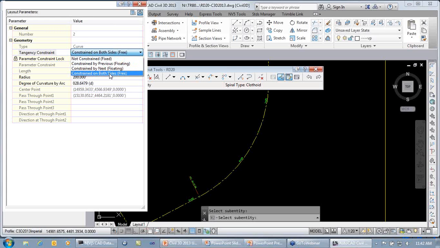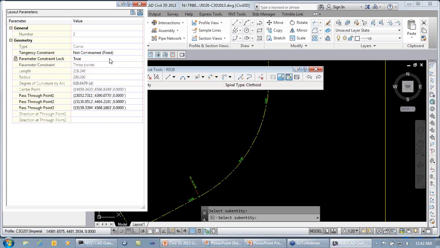All right. So right now we are free, so I'm going to change it to fixed. This parameter constraint lock, that's that toggle that we saw in the alignment properties. So that's automatically set, but you see I can go to any segment and I can turn that off. So now I can change how my parameter is constrained. If I lock that, so I'll set that back to locked, you'll see I can't change the constraint. I'm not really sure why they did that or what the purpose is.